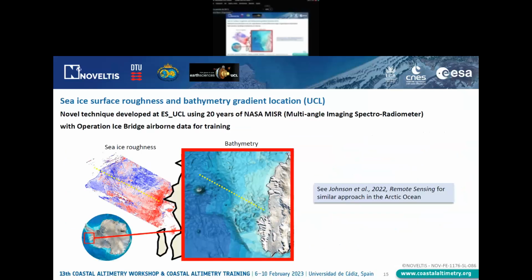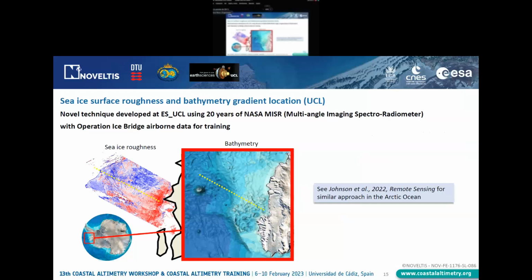To do so, University College London used a novel technique based on 20 years of NASA MISR data for training. This is still work under exploration, but to summarize, first it consists in identifying regions of frequent low roughness or thickness sea ice, and correlating these regions with bathymetry features and tidal signal, then producing a regression model of bathymetry as a function of tidal signal and sea ice surface signature, and finally refining the location of the bathymetry slope regions in poorly sampled regions.